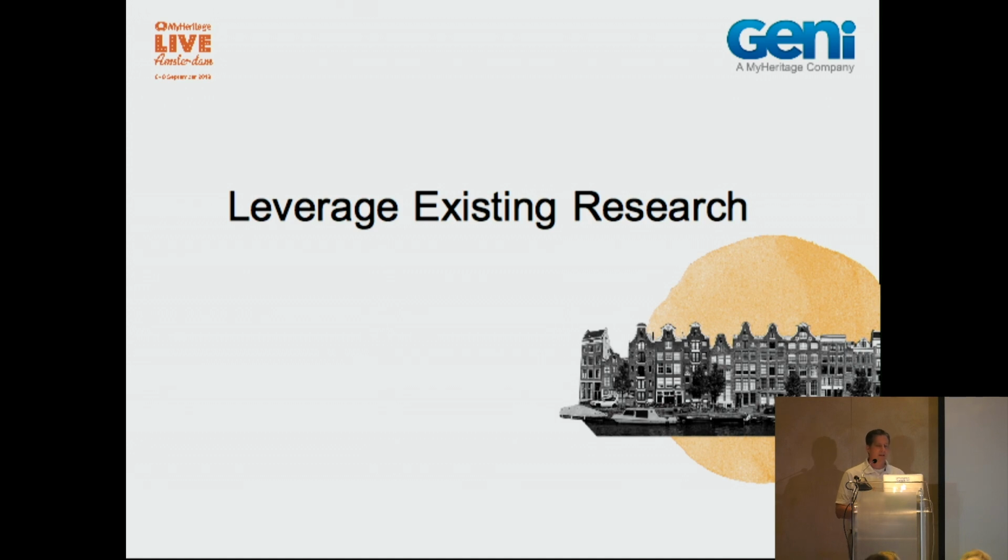And the second thing I would say about leveraging the existing research on Geni is that none of us is as smart as all of us. So of course, none of us are as smart as you, I understand. But if you think there aren't any mistakes in your research, then I have to tell you that's only because nobody's ever spot checked it for you. And so on Geni, you're going to have the benefit of millions of other users also looking at your work. You can correct me when I'm wrong, and I'm grateful for it. And perhaps I'll find something I can correct in your work as well.